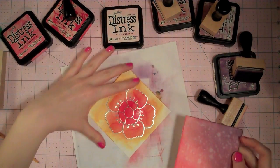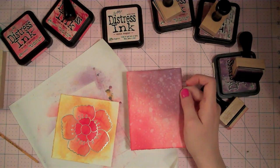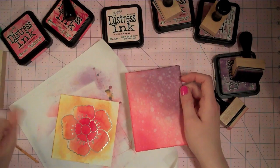So here are the two pieces that I've created with these water techniques. All I did was do regular distress inking and just made sure to put a lot of ink on there and then use the water to make the inks react and move around.